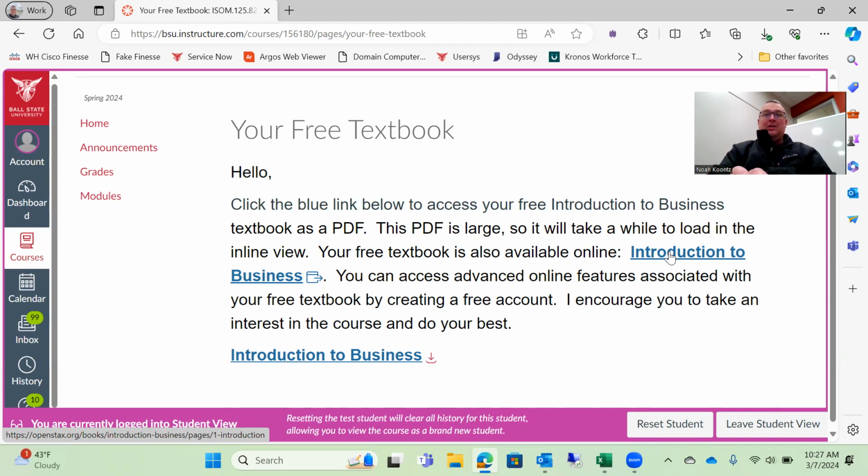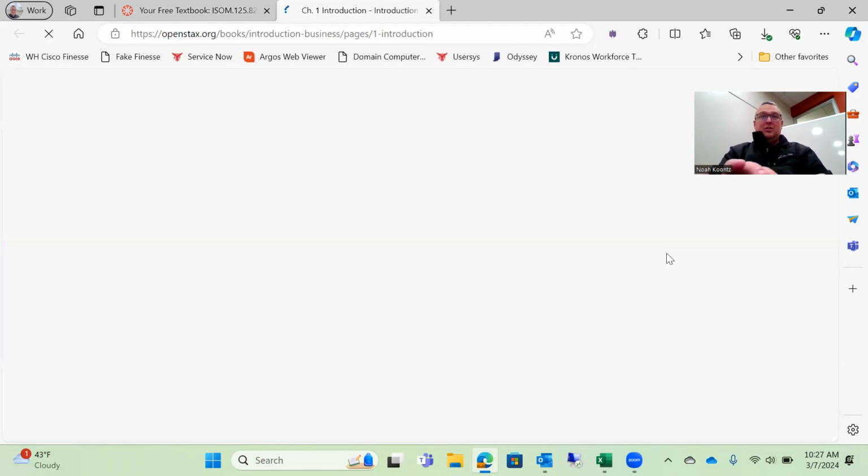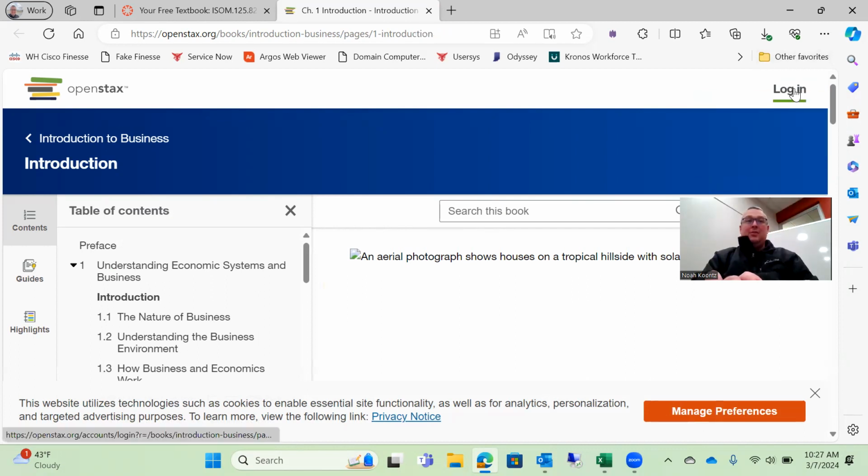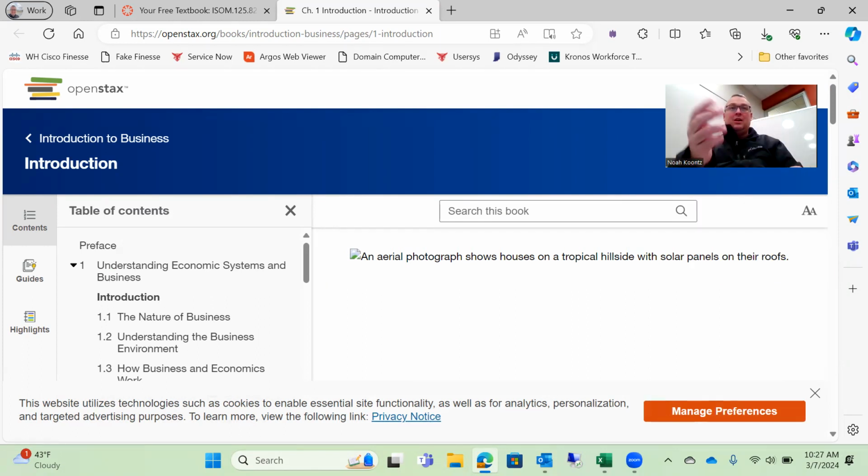You can view it online this way, or you can actually go in and download a copy of the textbook to your computer or device. Either one is up to you. If you go in and access it online, you will need to register for an account through OpenStax. If you go in, create an account, and log in up here, you'll be able to make highlights digitally in your book and bring up material content that way to annotate.